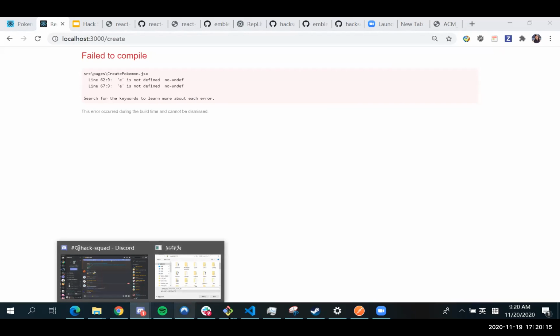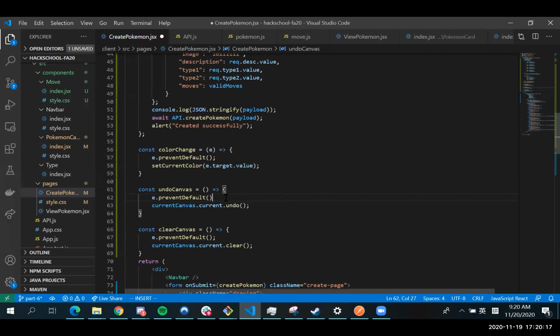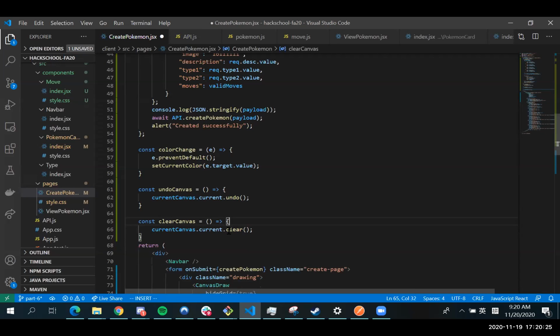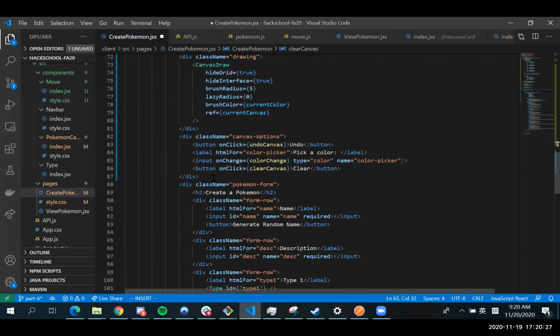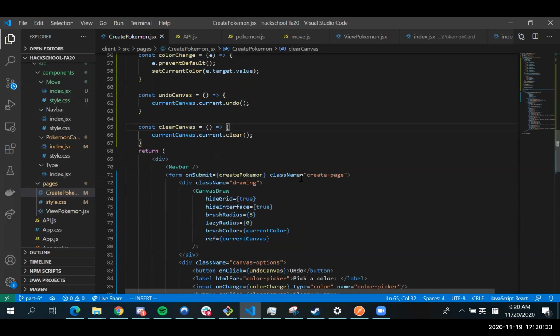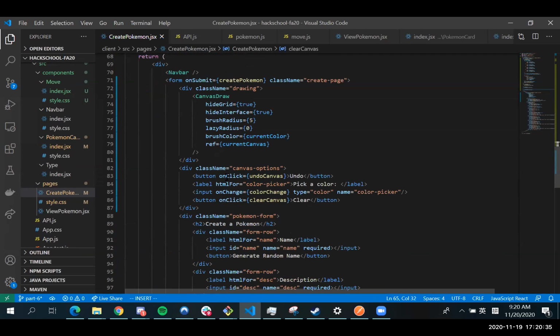Brain fried. It has nothing to do with preventDefault, but it probably has to do with the fact that I declared them as buttons. So whenever I click on them, they try to do the submit action. So let's do input type equals to button for these two.